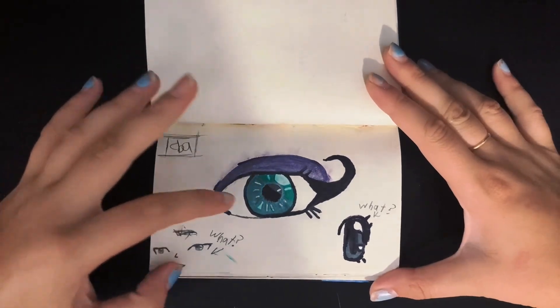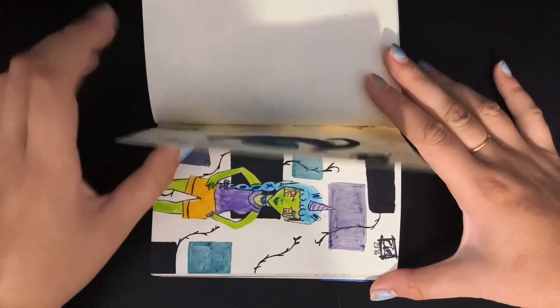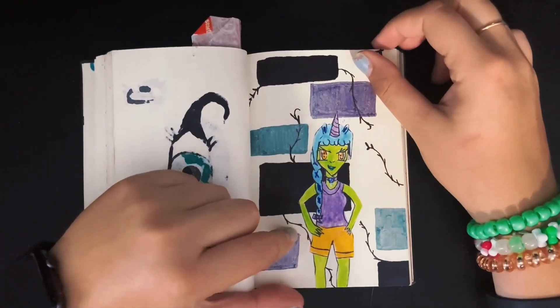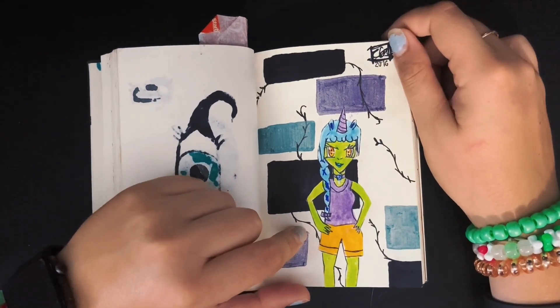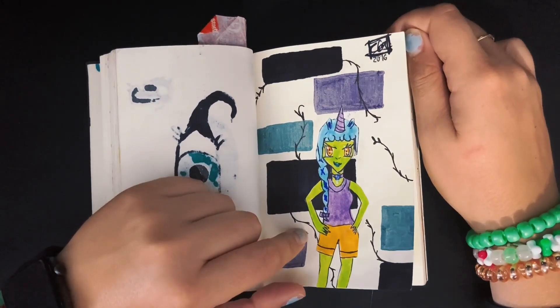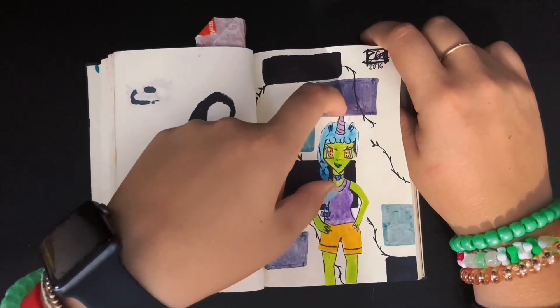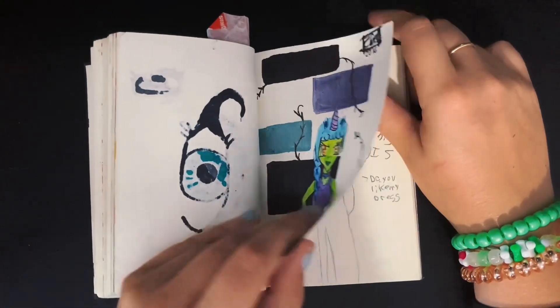Some eyeballs. Another OC — I cannot remember her name, I think it's Sapphire. It was like an equestrian girl kind of thing, but I didn't watch Equestria Girls because I wasn't the biggest fan of My Little Pony. Oh, I like this — it's cool. Oh, it's a sticker! That's cool, I'm not going to try to tear it out.